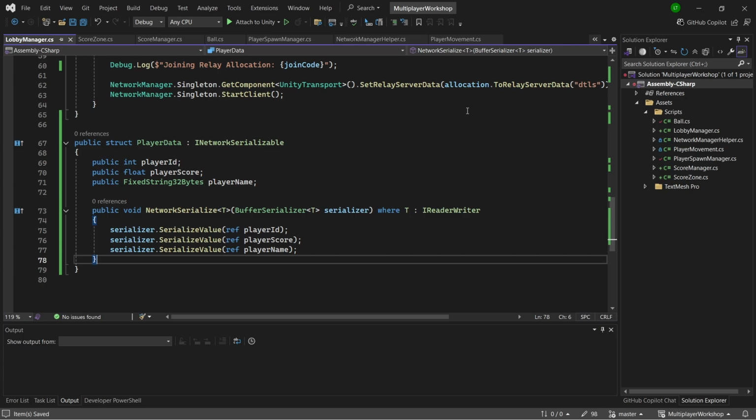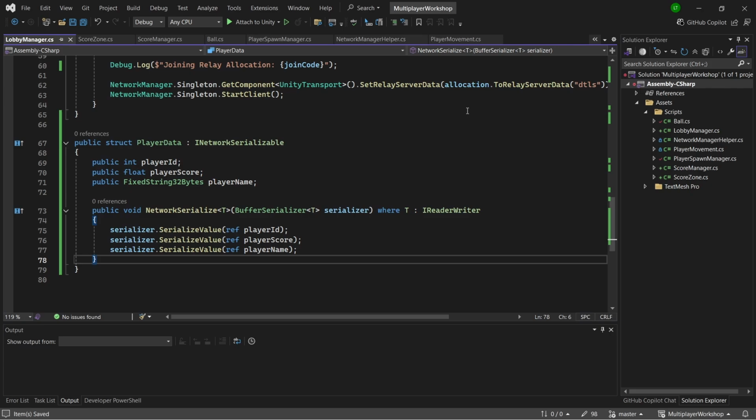So what this is going to do is serialize this data struct properly for you, so that you can directly use it as a network variable, and the correct data is going to get sent over properly. So you can use this to store things like player name, player ID, player score, right? And one thing that I forgot to mention, this allows you to sync your names over, or if you have other data for your player, for example, if you're making other types of games that allow your player to select certain characters, then you can also sync the character data that the player has selected with this custom struct that has been implemented.